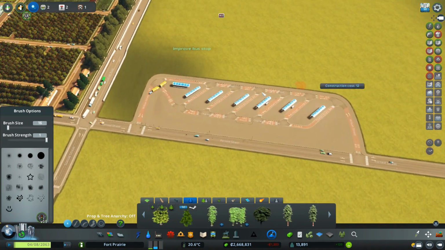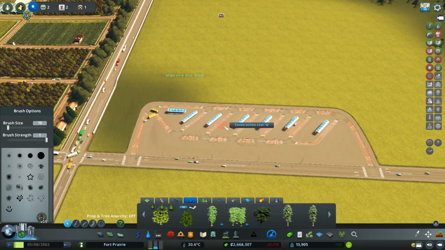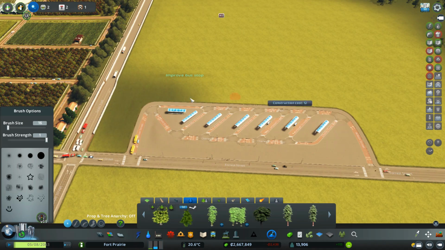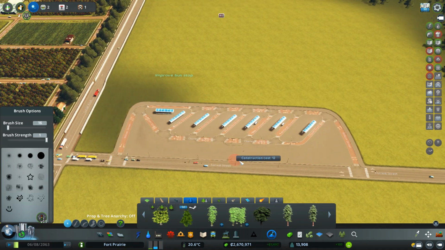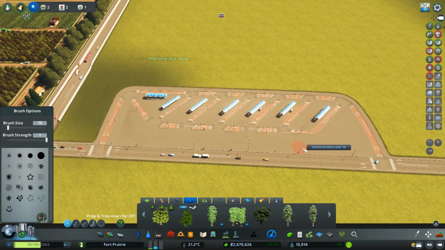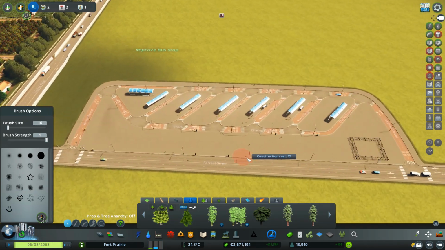And this style of bus interchange came from a suggestion. They posted a link to something that they wanted to see in a city, and this is kind of like it. It's a bit different than what it was. So I believe JMWZ showed this style of interchange that they wanted in the city. So yeah, that worked out great.